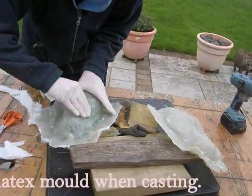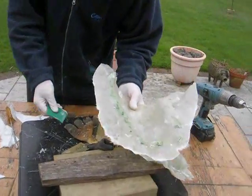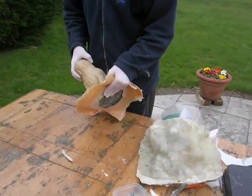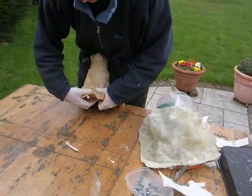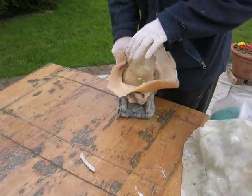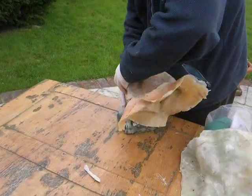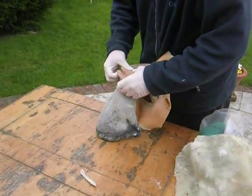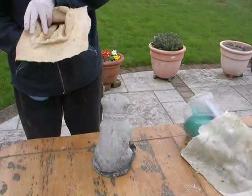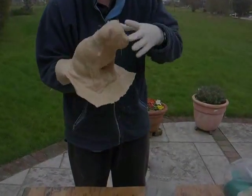But I'll carry on with that. What we're going to do later is mould the dog here, see how easily the dog comes off, and see the moment of truth. So it comes off easily, as you see, quite easily from the head. The latex being quite stretchy, it just comes out.